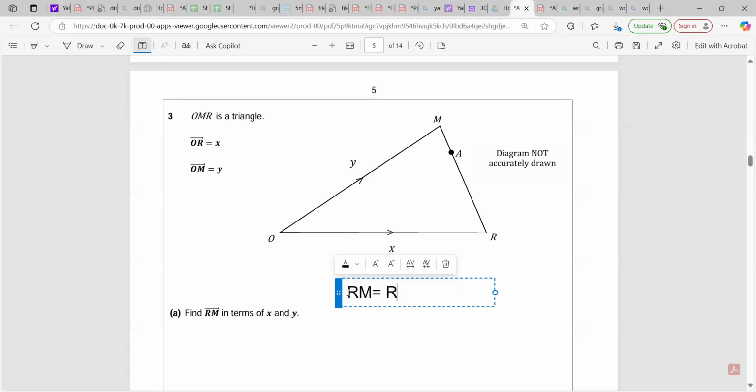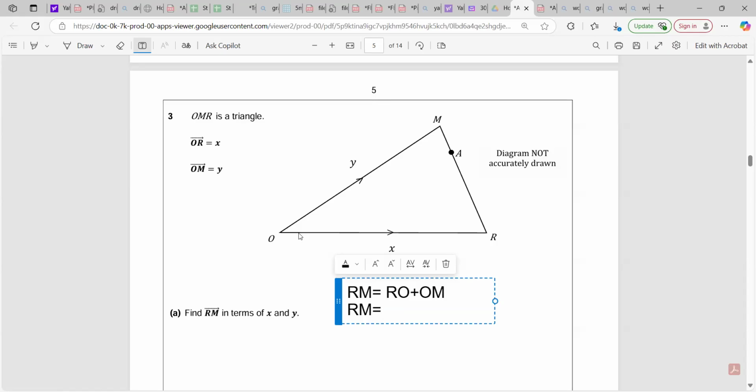Just think of it as a junction. You understand? So this is an alpha tree, this is a crossroad, this is a town. You're not going to go straight to town, right? You have to go to the crossroad first and then go to town. So that'll be RO, because here's your starting point. Here's where you have to start from, as it's from R to M. All right, so from R to M now, you're going against the arrow. So that means RM is equal to, you're going against the arrow.